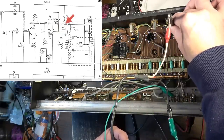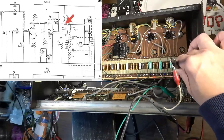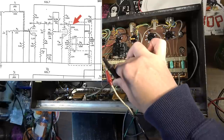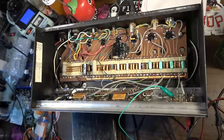Coming out of that, we've got a massively increased signal. Coming over here, we've got it here. On the other side of this coupling cap, we've got it. Running up here, we've got it on the board. So now we've got it back into the tone stack. We want to look at where the signal goes to the next stage.